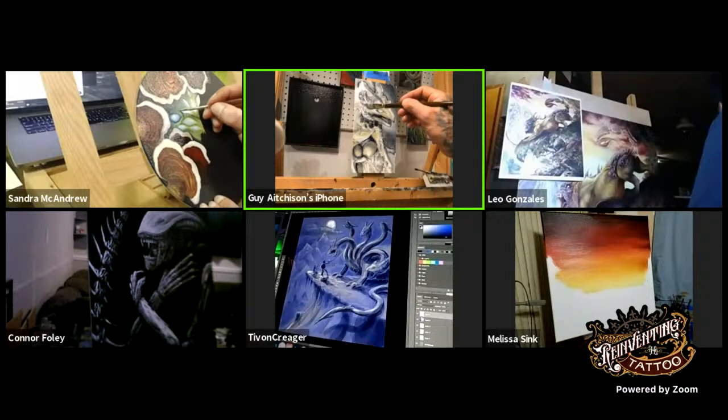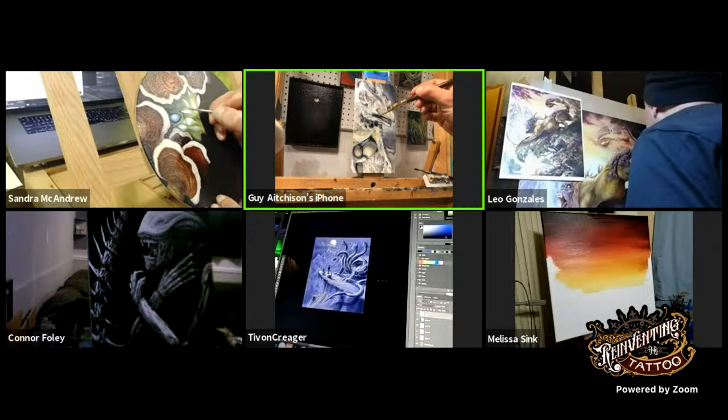Probably it would be a good underpainting tool. I'm kind of a purist when it comes to the finish of the painting. I want it to be pretty classic and pretty consistent.